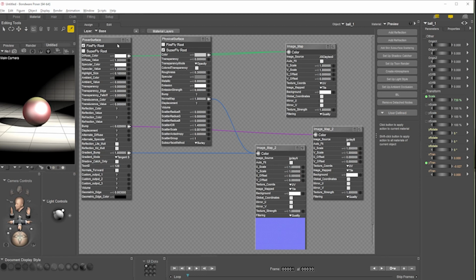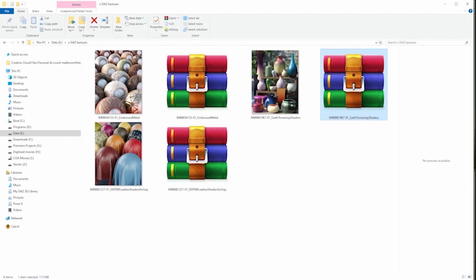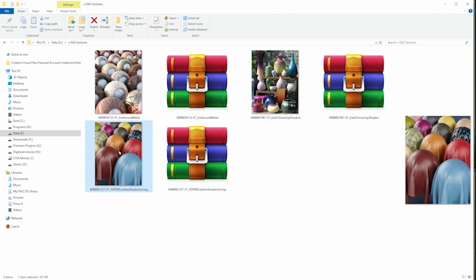And when I go up here, you can see when it renders Firefly, that renders that version that I did there. And when it renders Superfly, it does that version. Now, I'm going to leave all of this wired up because I'm going to cheat on the next material. So I said that we were going to do 3 difficulties. So the next difficulty is going to be this leather thing here.